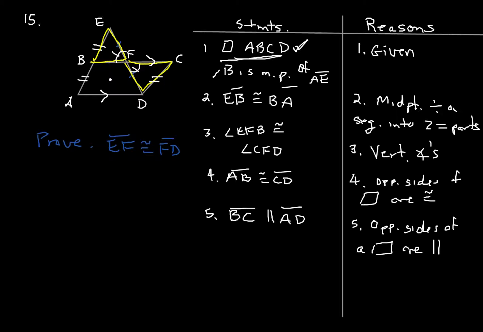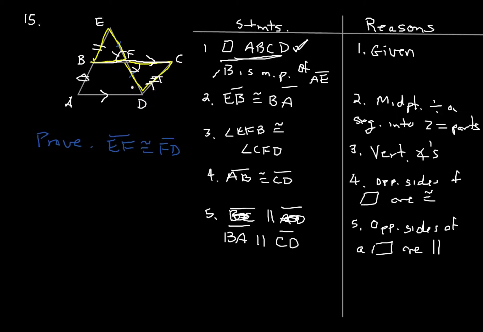Let's see, EBF is congruent to FCD. Okay, so if we have this one parallel to this one, I'm just trying to think. I think actually we don't want that one. I think we want to say, not that one was wrong, but if we say that BA is parallel to CD, we get a little bit more mileage out of it.